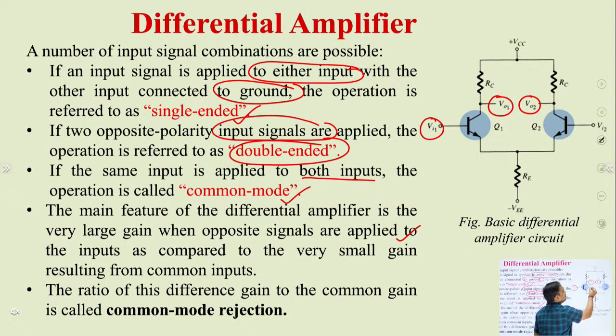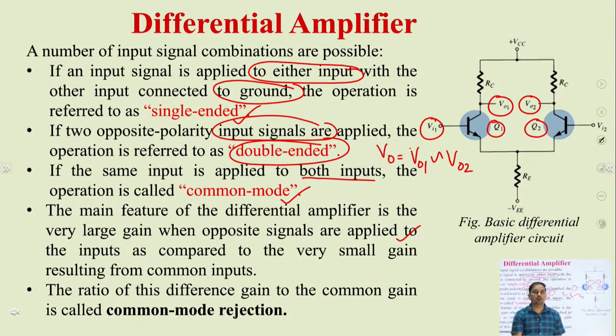If I assume that both the transistors, Q1 and Q2, are identical, then what happens? If the same inputs are applied, if Vi1 and Vi2 are both the same, then the outputs V01 and V02 have to be the same. And if we take the result V0 equals V01 minus V02, then the output is ideally 0. But during manufacturing, we cannot manufacture both the transistors identical. There may be some variation due to temperature and several other effects.